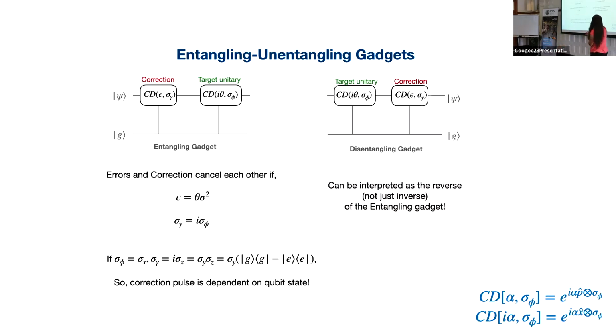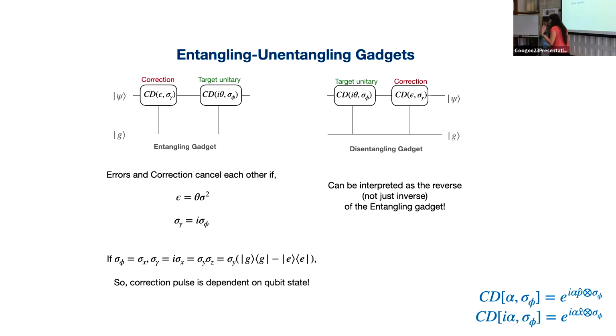The inverse would actually mean that you would need a minus I theta there and a minus epsilon there. No, you can go by theta and come back by minus theta. But you can also go by theta and come back by 2 pi minus theta. So that's the idea. The second one is not the inverse. Why wouldn't you do the inverse though? Oh, you can do the inverse, but what I'm saying is there's more independence in choosing theta and epsilon rather than it just being the inverse of this circuit. And I'll show how I'm going to use that property.